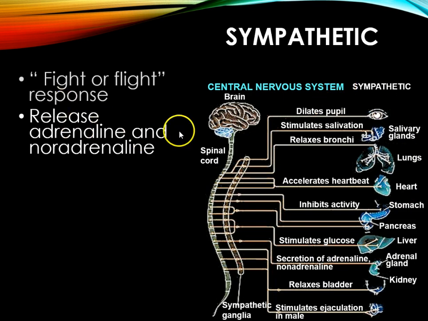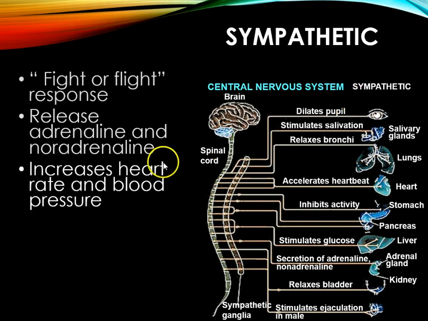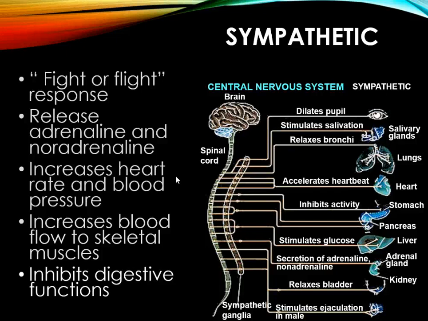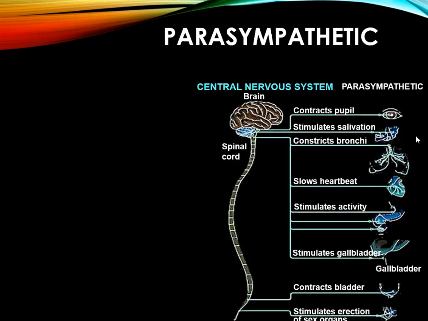So adrenaline, for instance, will trigger a response in the eye to dilate the pupil. Okay, in the heart, it'll increase the heart rate. Blood pressure is going to increase. Okay, and the reason that that's important is because you need more blood to the skeletal muscles, right? So you can actually respond to whatever's going on. And it's going to inhibit digestive functions, so you can focus on whatever this response is. And then, of course, there's some other things going on as well. Check those out.